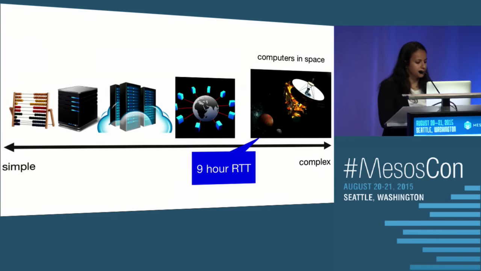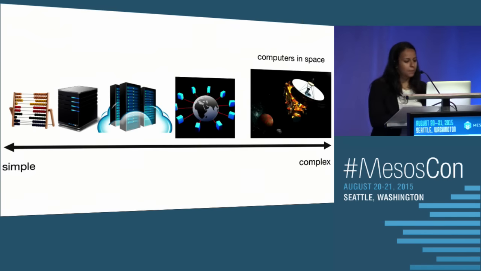And I just think that this is really amazing. You think you have problems when you're SSHing into your machine in California and you're in Europe. Oh God, the latency, right? These guys have to deal with a 9-hour round trip time. But it's really amazing, and it kind of indicates the types of problems that we have to deal with in our systems. I think it's so cool.